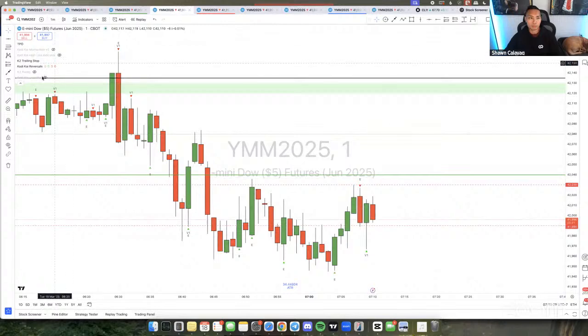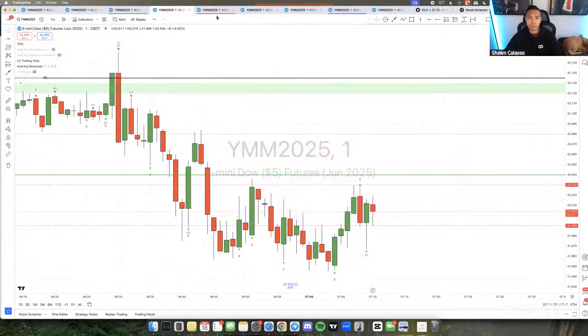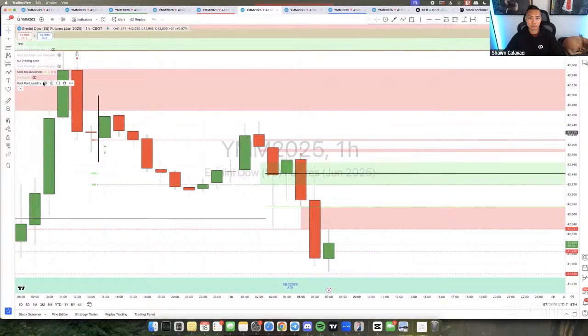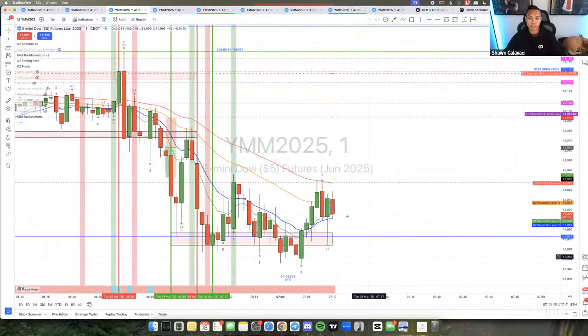Let me go over here real quick and see if there's any. There's some gapped areas right here right now. Yeah, the sells here look good for the most part. Yeah, for sure, we have gaps right there. I'm most likely going to be looking for a sell here, guys. I don't think I'm going to take a buy. So I'm looking at the other confluences here.